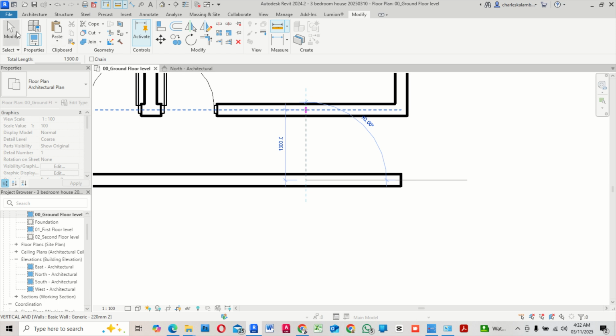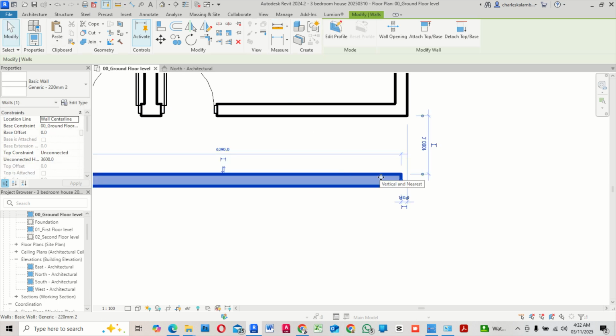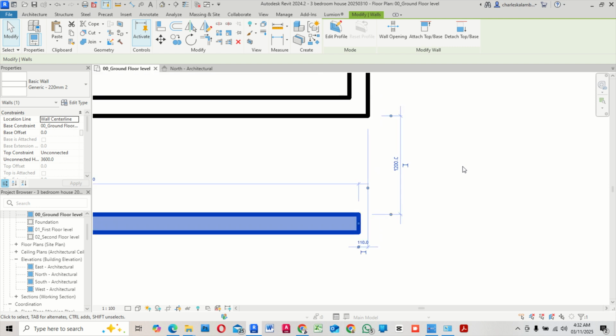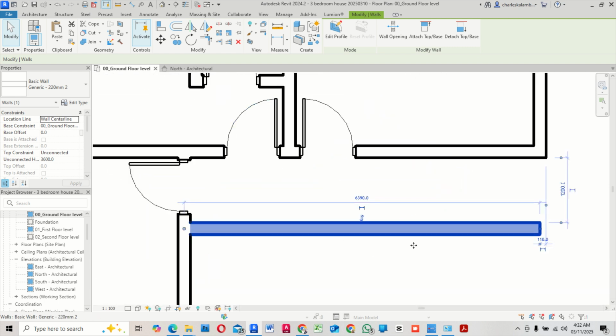So what we're going to do is, I need my passage to be 1.2 at least. Make it 1.2. Okay. Now I'm happy with this.